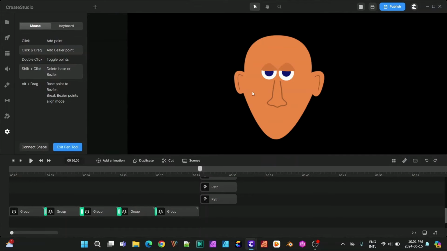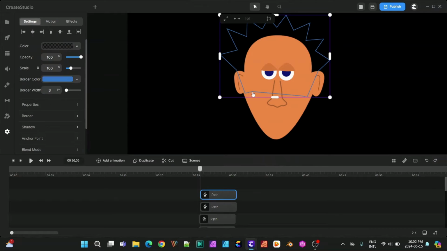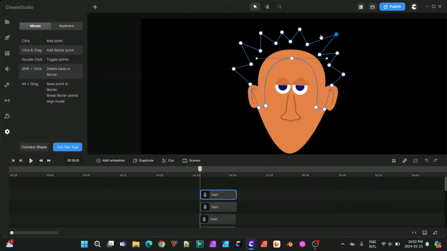We don't have to worry about a mouth because the mouth is going to be used by the emoticon, or the emoji, I should say, mouth. And I'm going to show you how to do the 3D mouth that I use in a lot of my videos. So here we've made his hair. And all we need to do now is go in and just finalize it. And I'm going to put some curve in it.